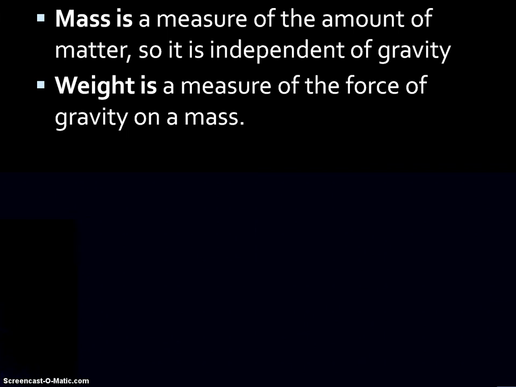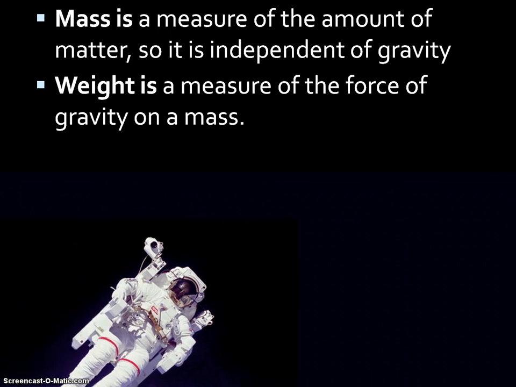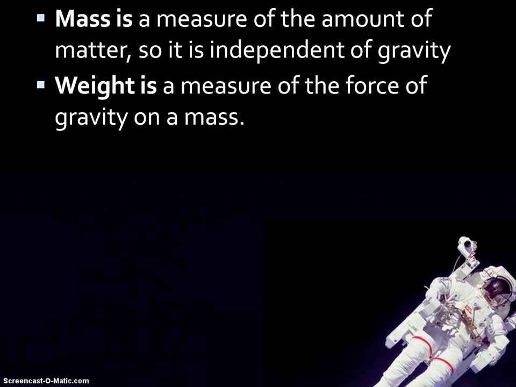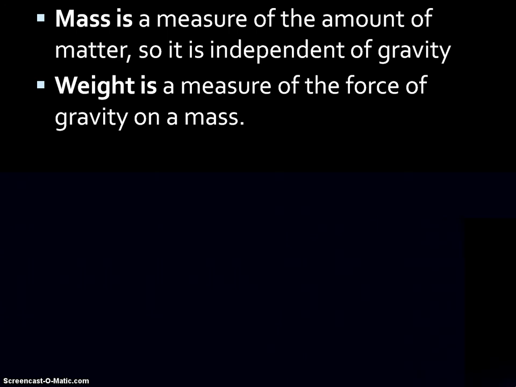Okay, so we need to talk about the difference between mass and weight. Mass is the measure of the amount of inertia an object has. It's a number, and it's really a measure of the amount of stuff that makes up an object. Weight, on the other hand, is the force of gravity that's acting on a mass. So an astronaut will have mass no matter where he is: on the surface of the Earth, floating through space, on the moon, wherever. His mass will not change. But the weight will change depending on the location. If you're on the surface of the Earth, you would have a fairly large weight. In space, your weight could be near zero because the force of gravity would essentially be zero, depending on where you are, of course.